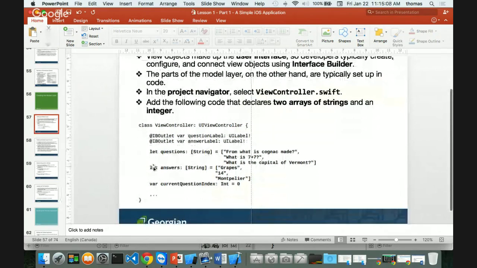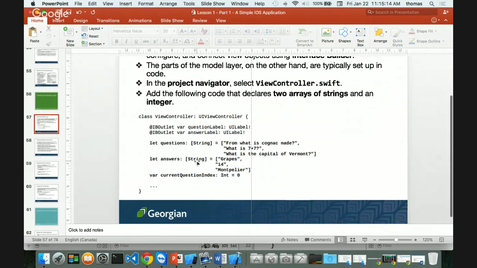Our model is just code and data, right? So here's our model. We'll take a look at how a question, here's our question and answer, and notice how our questions and answers are the square bracket and string. What does the square bracket and string represent? Off the cuff, if you're looking at this, that's how you declare an array of string. That's the syntax in Swift, totally different syntax than we've seen in any other language.